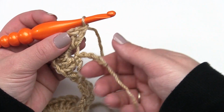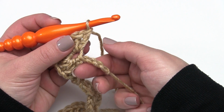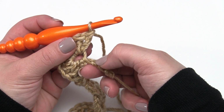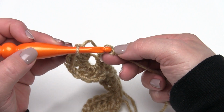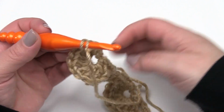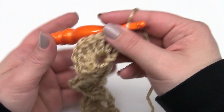There we go, 4. Okay, so that's our last big shell, because remember, we're just going to have 3. So we should have 4 chains left, and we do. Hooray! So we go 1, 2, 3, skip those, and put our single crochet right in the last chain there. There we are. And that is the end of row 1.